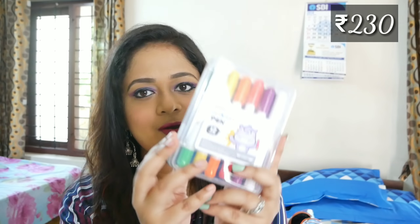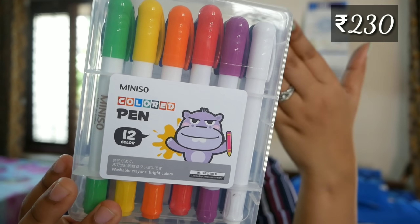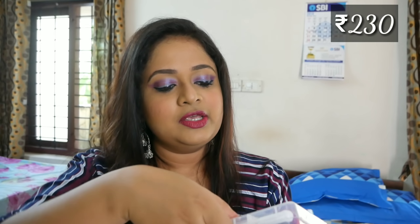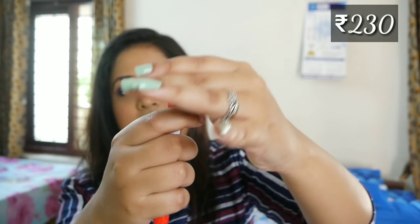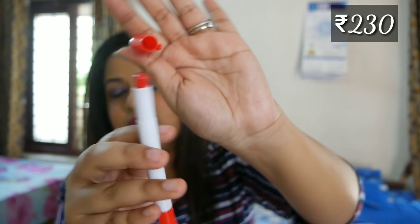Next in the lifestyle category, I picked a set of crayons — though I'm not sure if it's lifestyle or kids category. This is how the set looks; it looks like sketch pens. It is priced at ₹290 and they say it is washable crayon sticks, and you're getting 12 colors. Individually each one looks like a pen. I still don't know exactly why I picked it, but maybe I have plans to color — or maybe I just found it really cute.